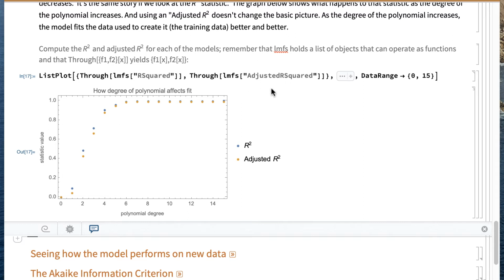Just so you know, the adjusted R-squared is intended to take into account this issue of high degree polynomials always being able to fit models, even though, as we'll talk about, the fit is not going to end up actually extrapolating well to new data. I do not believe the adjusted R-squared is a good adjustment.